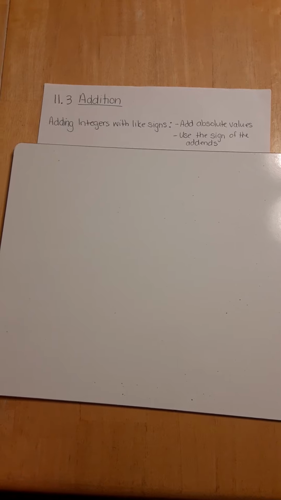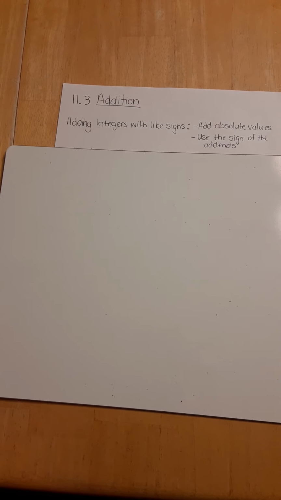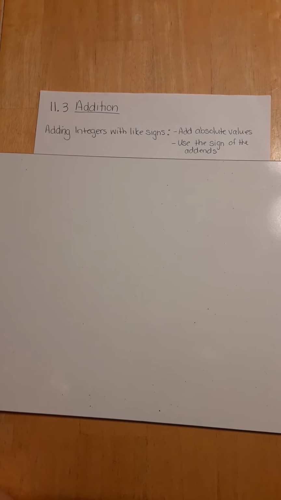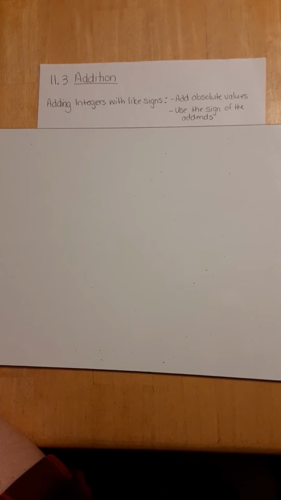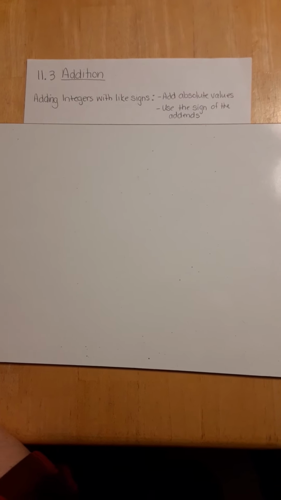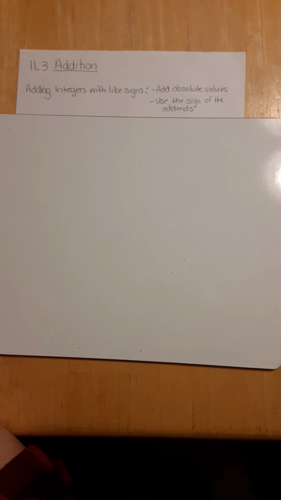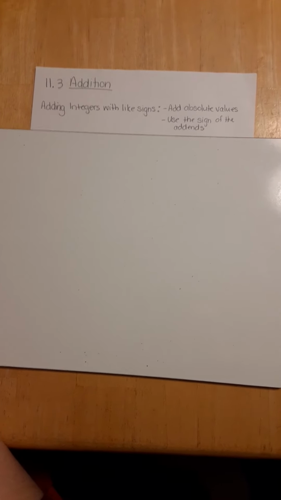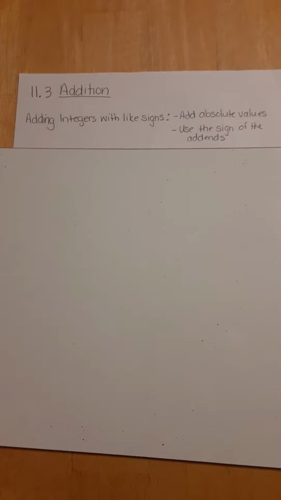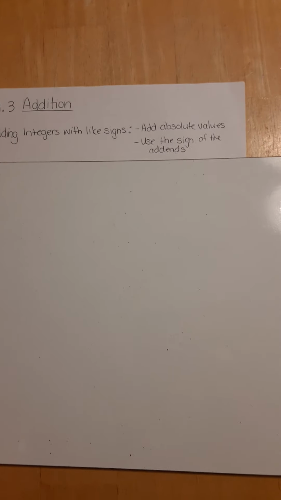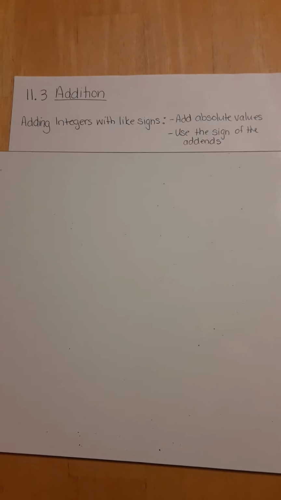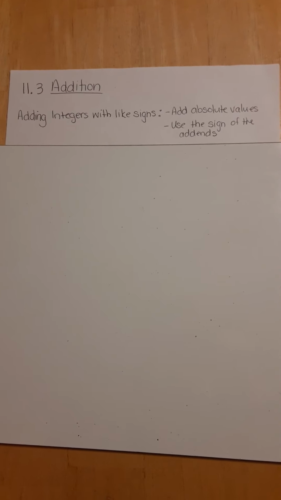You started it in 6th grade, and we're going to review, and hopefully by the end of the section, you'll be very secure in this step of math because it's very important for the rest of your high school math career. So, adding integers, we're going to deal with positive and negative integers and adding numbers that are both negatives, adding numbers that are both positive, and at the end we're going to start adding together numbers that are positive and negative together.